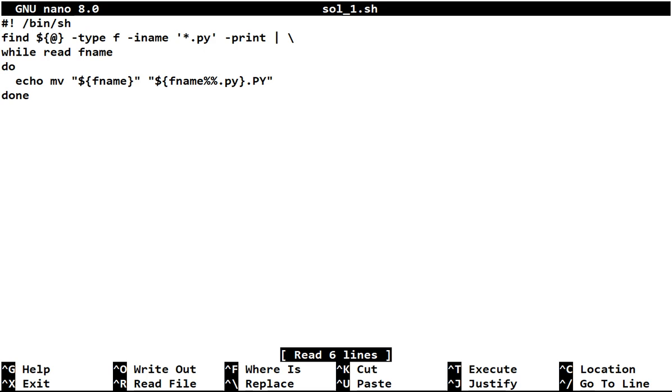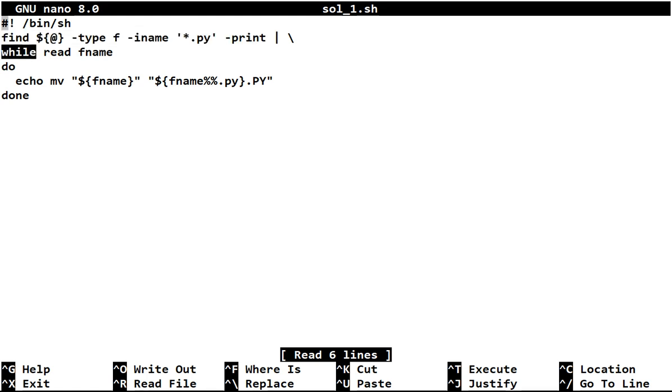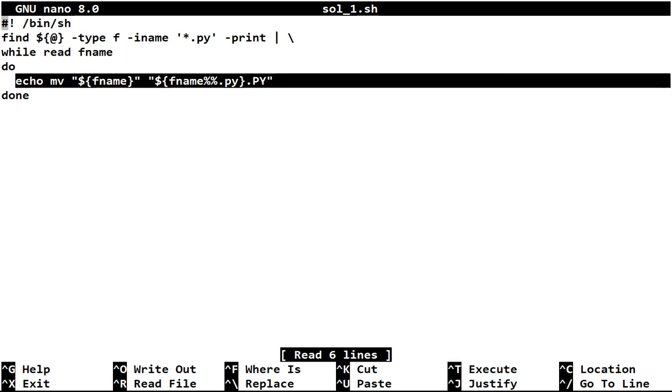So I'm going to show you this as another alternative. But this doesn't use xargs, and I was trying to highlight xargs. What this does is it does the same find that we were doing before, and instead of sending it to xargs, it sends it to a while loop. And this is shell program. And so while, do, done, do and done mark the body, in this case just one line, of the while loop.